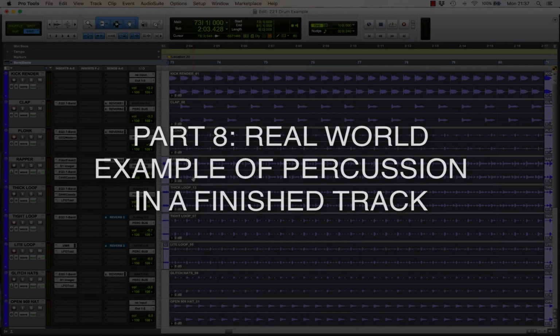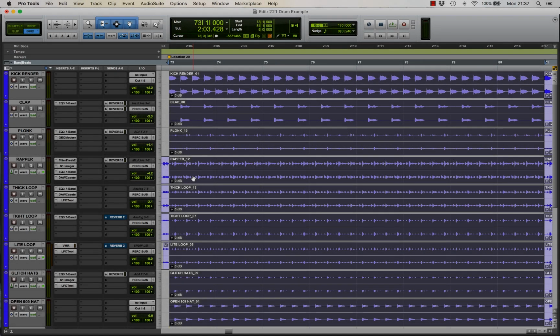Okay, the final part is part 8, and this is a real-world example of a drum set that I put together that's working in one of my new productions. And I wanted to mention at this point that the tutorial has been about the technique of how you manipulate samples using a sampler like Maschine by choosing envelopes and velocities and tuning and effects. But it's really not about how you exactly should make your music. You should take those skills and create your own crazy individual sound.